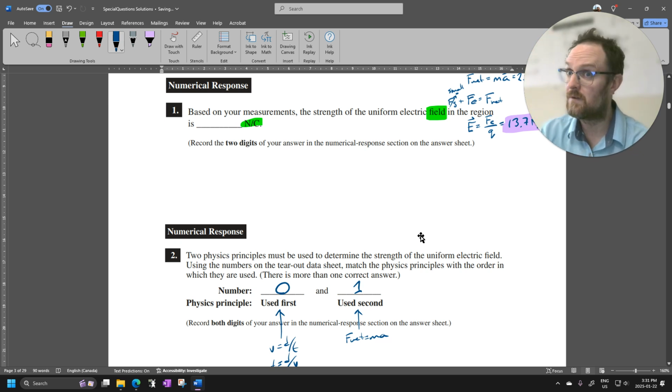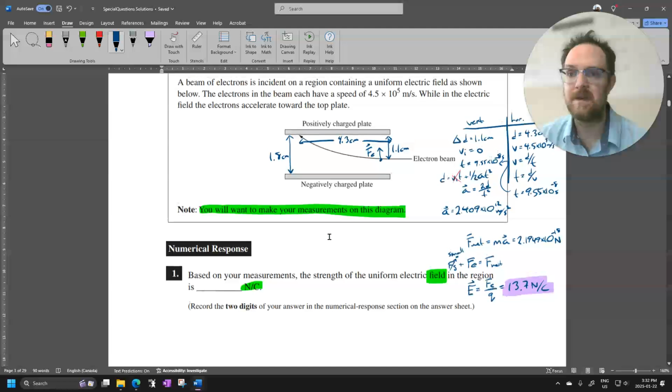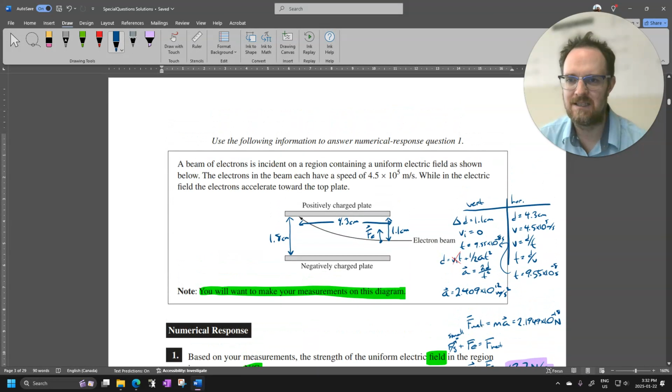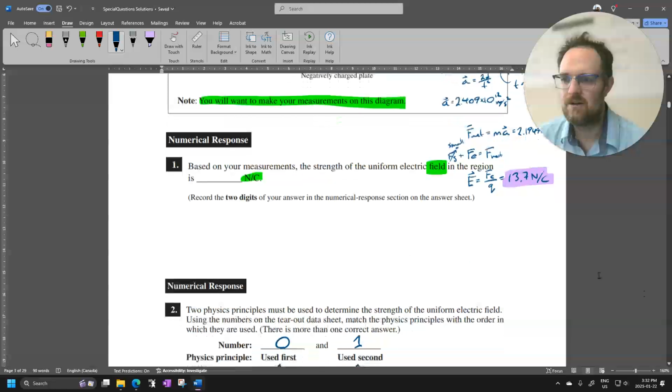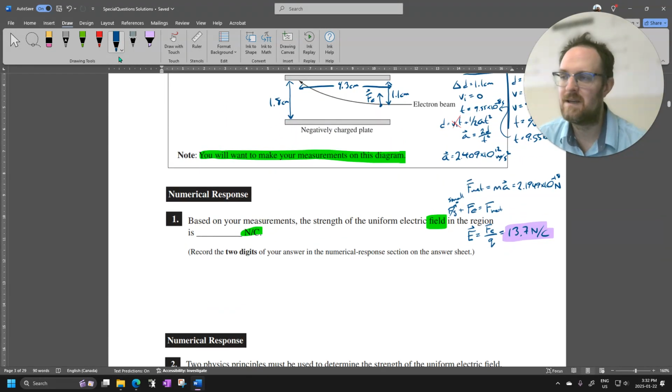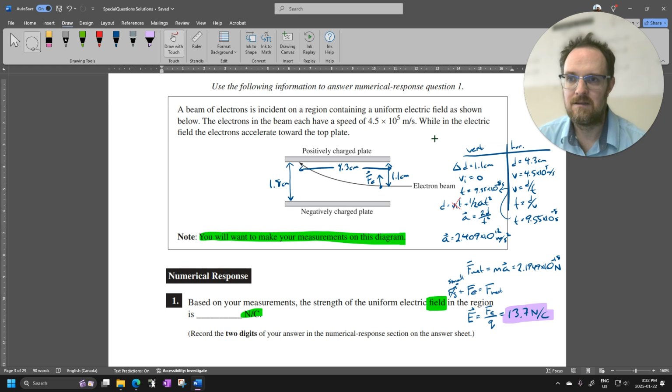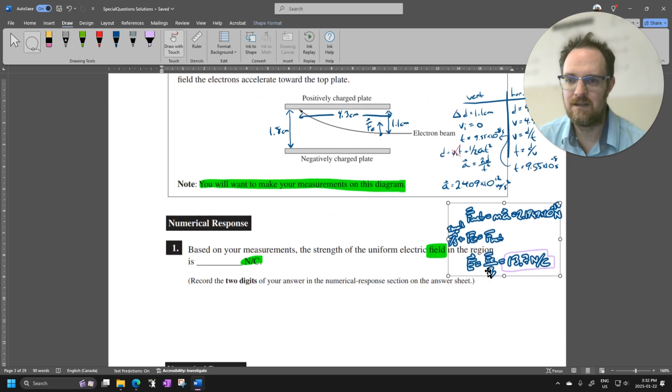So you'll see a few of these questions. You will most likely see one of these questions on the test. One of these big ones, probably the last one on the exam, with a bunch of different steps to it. You can see I just crammed it in that little corner. Hopefully they give you more space. I guess I could have done down here, right? So I could have spaced this out a little bit better. I could have put this stuff down here.